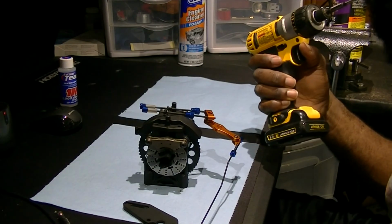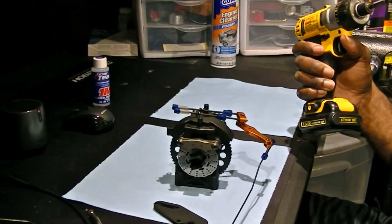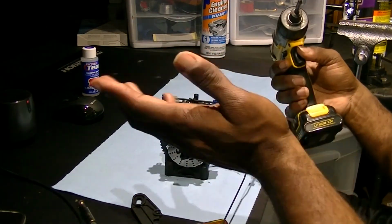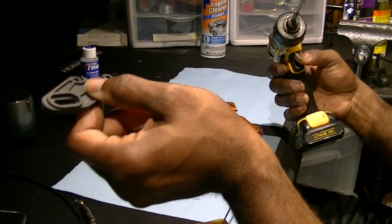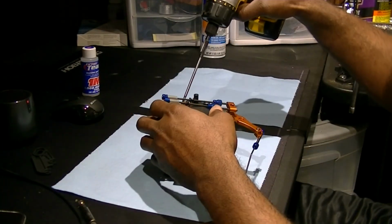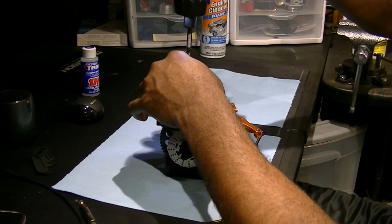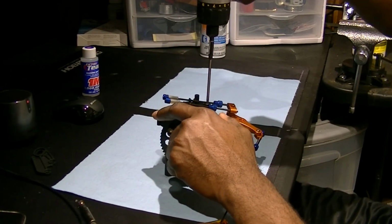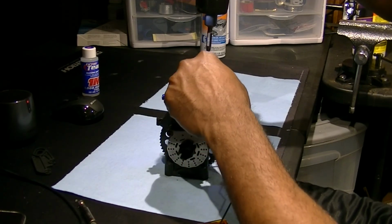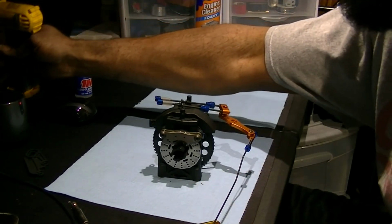And when I do upgrades on this buggy, it's only going to be upgrades by what I need. So when I start actually bashing this, I'm not just going to be replacing everything to look pretty, because if this works, I'm keeping it. You start changing out everything you can think of on RCs, and you have to pay for another RC over and over again. You're still dealing with the same vehicle. No problem in that. It's just not my way.